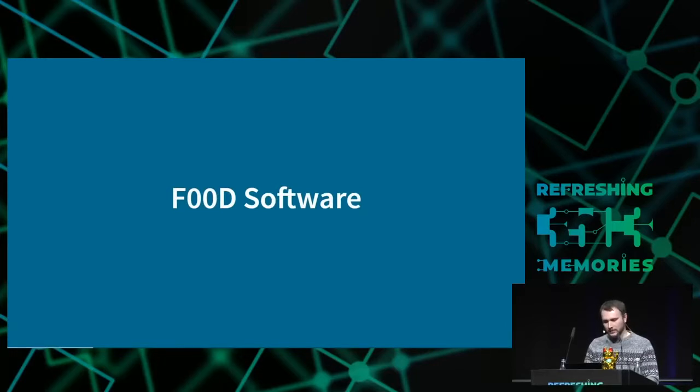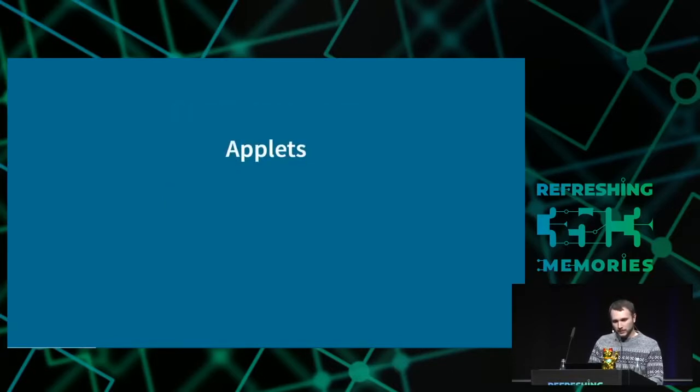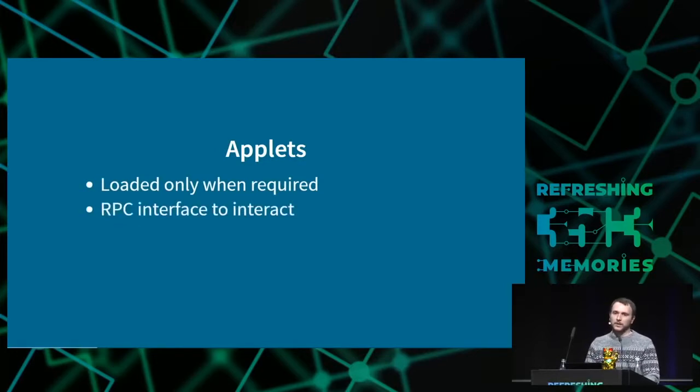And at runtime on the PlayStation Vita, there's this secure kernel that's running at all times. And the main purpose of that is to load applets, which are executables that encapsulate some sort of functionality on the system. Examples of this are encryption, signature checks, DRM, and whatever you want to use, like some feature that needs to be authenticated. What you do is you load it, and once you load it, you can then do some sort of RPC calls to then do some calculations or decryption or authentication or whatever.